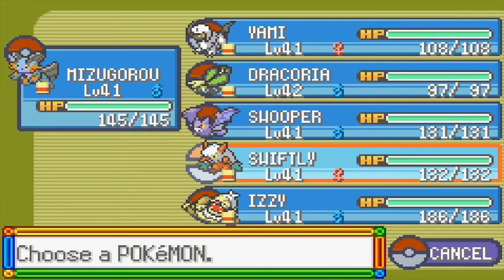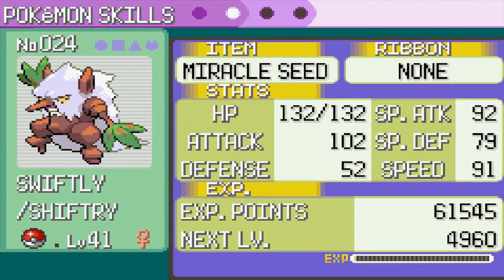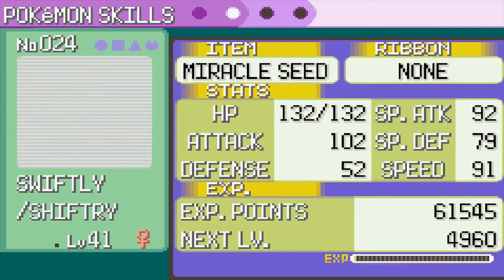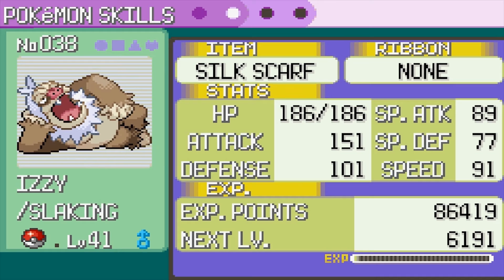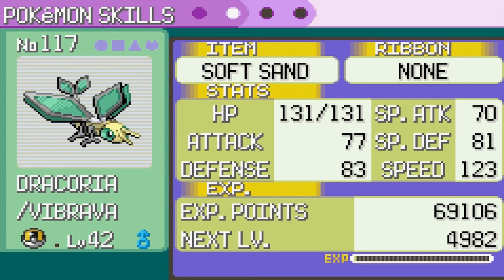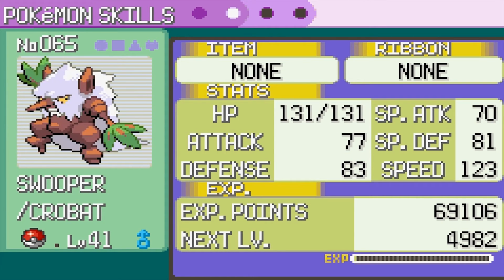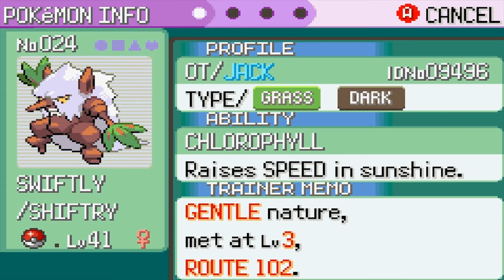So, as always, we will look over the Pokemon's stats. I'm going to do a quick summary right here. As you can see, this thing is quite a fast attacker. It's obviously not up to the same stats as Izzy's attack stats or Crobat's speed stats, and obviously not Absol's attack stat either, but it's still really good. It also has the ability Chlorophyll, so it raises speed in the sunshine.